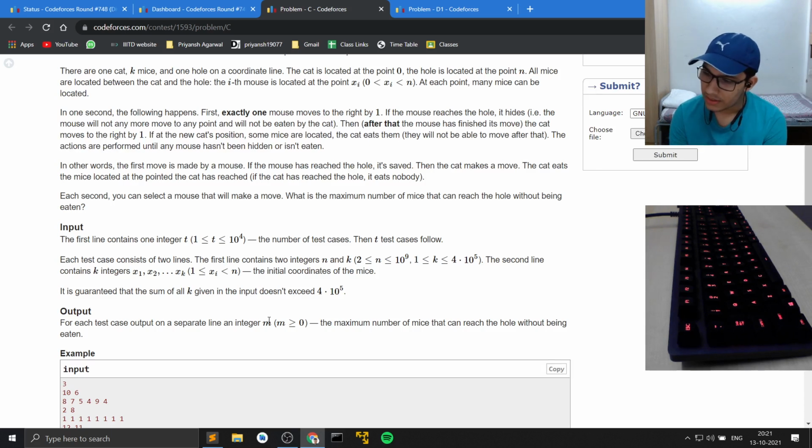Now, obviously, if you look at the last mouse, why should I not want to consider that mouse? And if I am considering that mouse, then why should I consider it at the very start? I should be considering the mice towards the left side first, in order to save them. So I can define which mice I want to save. For example, if I want to save the ith mouse, then it just makes sense to pick up the mouse.